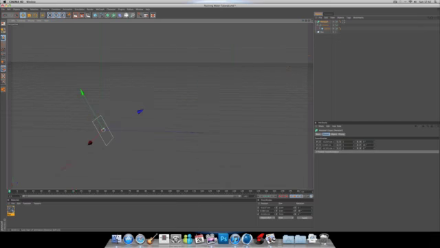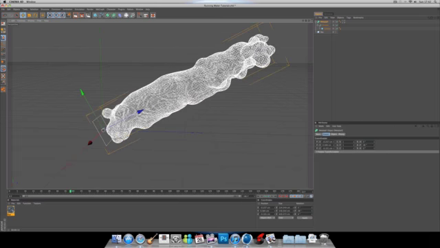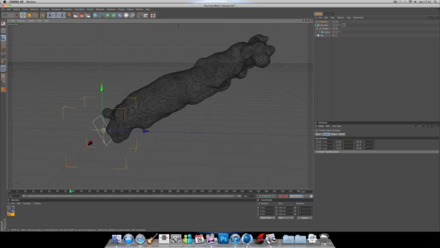So you're probably thinking, that looks even worse than before, but we're now going to add some effectors into it, gravity and turbulence, and just make it a bit more realistic. And we do this by coming back to the green square with all them white dots coming out of it and coming over to gravity.